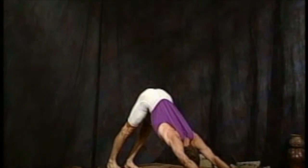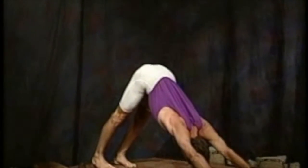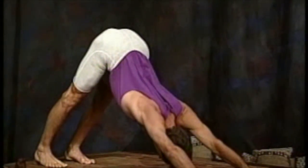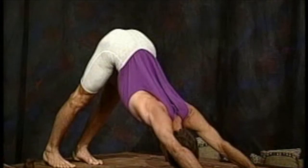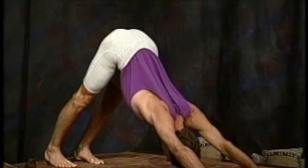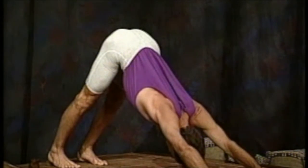And that's one. Again, two. Full breathing. Three. Remember, if you need to pause, you can come down onto your hands and knees if your arms are feeling a bit fatigued. Otherwise, remain in the downward dog position. That's four. And one more breath.